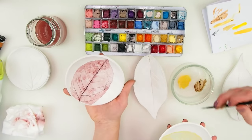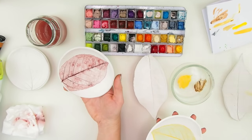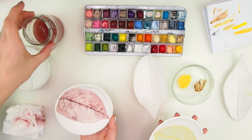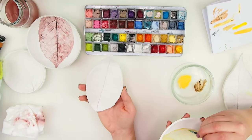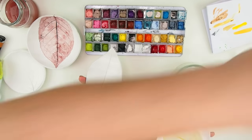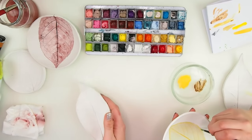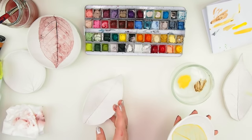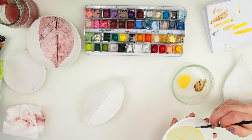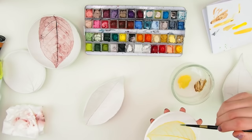I'm not too sure I will be adding anything around as an edge. I don't know yet. I'm gonna leave it for now and move forward to this one, and I'm gonna repeat the idea everywhere, but with the bigger brush as well. Do we have any clean? We don't. I'll clean this one, Emily, and I'll be back to you.